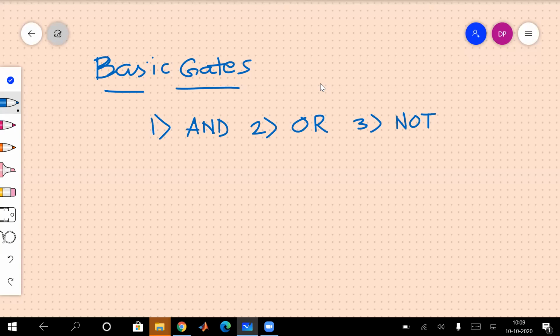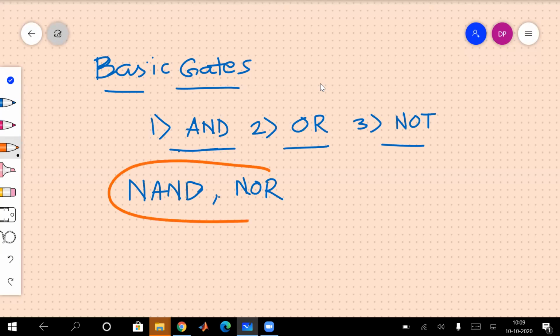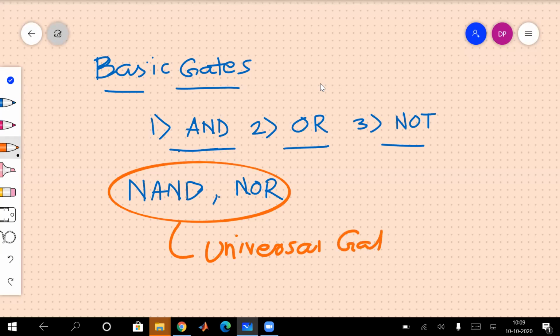But what we will learn today is, along with these three, we have learned a few more gates, such as NAND gate and NOR gate, and XOR, XNOR. Out of which NAND and NOR, these two, we call universal gates.